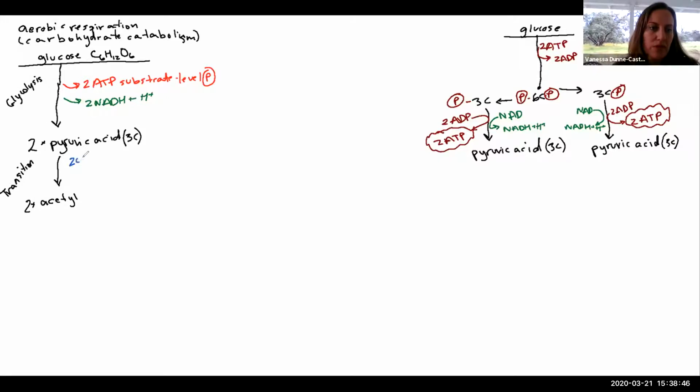Now remember, we're doing this shorthand. So coenzyme A, that should be lowercase. Let me fix that real quick. Coenzyme, I'll just write that out. Coenzyme A. These guys swoop in and pick up that 2-carbon acetyl group. So now we have acetyl coenzyme A. This is the apoenzyme, and that's the holoenzyme, if you remember those terms.